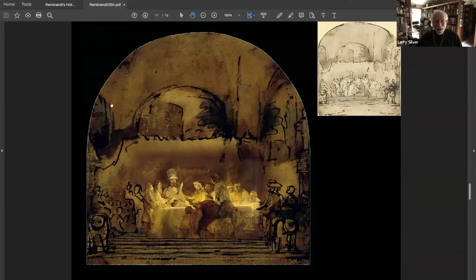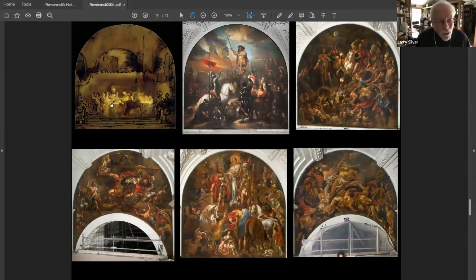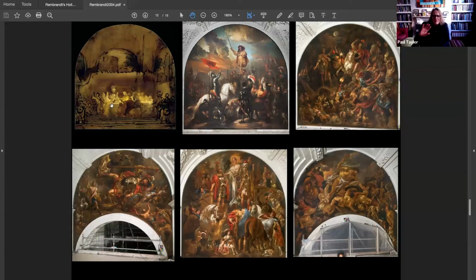Well, one of the interesting things that differs between what Rembrandt painted and what his minor and obscure student replaced it with is that Rembrandt has the hero of the image facing forward, and like Federico da Montefeltro, he had lost an eye, according to Tacitus. Well, this is what everyone says, you see. I mean, it's often said, oh, well, this must have been considered indecorous. But I think that if you look at these pictures together, you can see what the problem is. And that is that Rembrandt has completely misjudged the scale. Right. His figures look like midgets compared to the other figures.